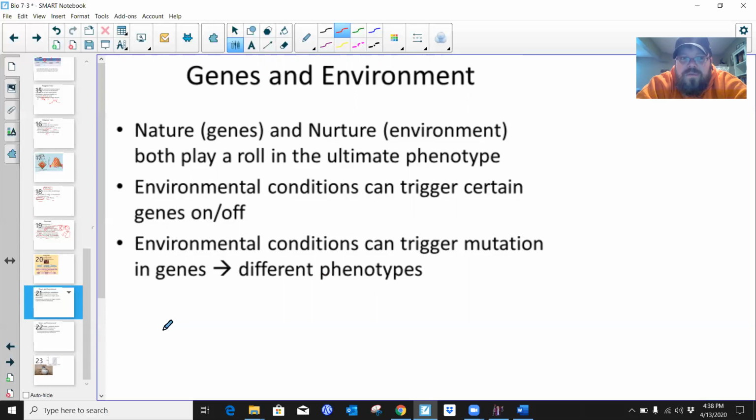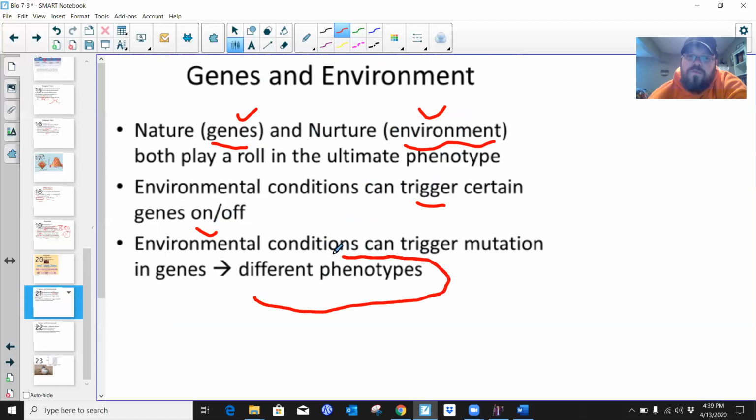Genes that we've talked about, obviously, play a role in determining, to a certain degree, the probability of outcomes. We've worked with these Punnett squares, but it's also found that it's not just about genes, it's also about the environment. These two things play a role in ultimately causing or triggering certain genes to turn off and turn on. And these environmental conditions can create different phenotypes.